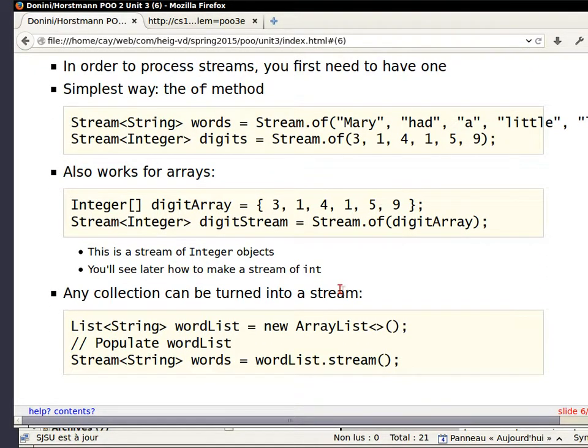More interestingly, any collection of the Java collections library can be turned into a stream. So as of Java 8, a new method has been added to Collection, namely .stream, and it gives you a stream backed by that collection. So this could be a list, an array list, a hash set, whatever one of those collections you have, you can instantly get a stream by saying .stream.